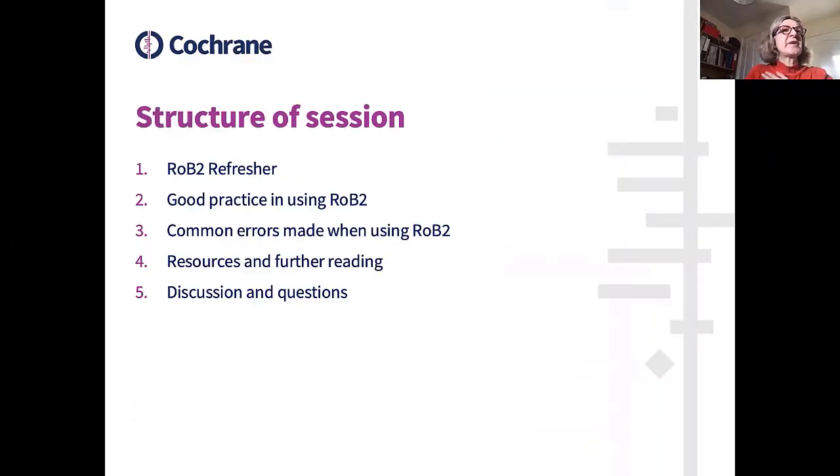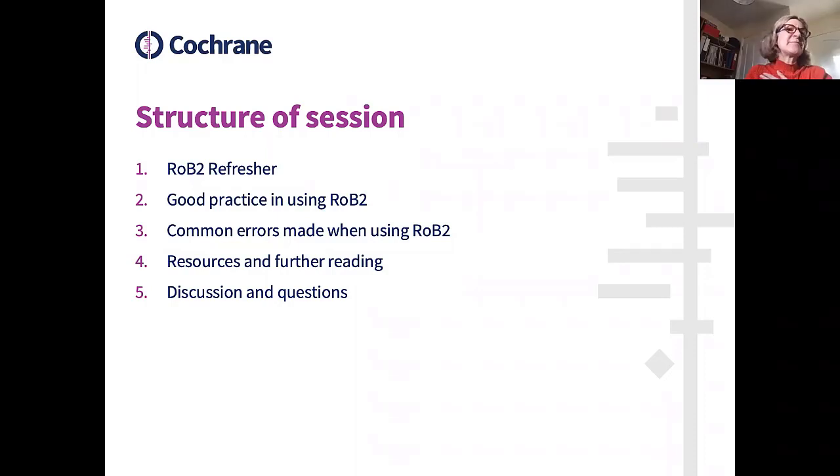Just a brief structure of how we're doing this session. I'm going to give a little bit of a refresher about RoB2, very brief. I'm assuming that most people on this call will be reasonably familiar with RoB2, if not very familiar. Then I'm going to be good cop, and I'm going to look at some examples of good practice that we see when using RoB2. And then Emma is going to talk about some common errors that we see when people are using RoB2.